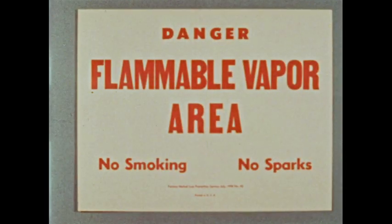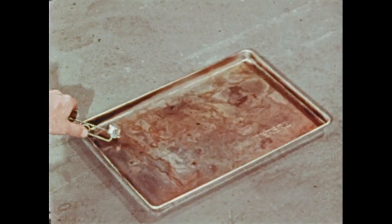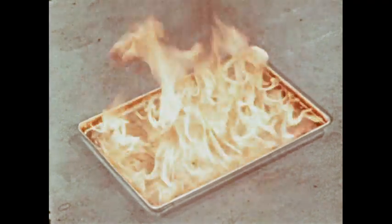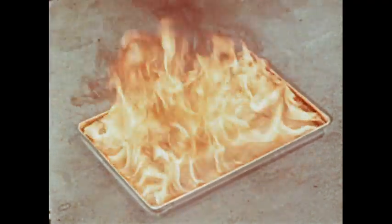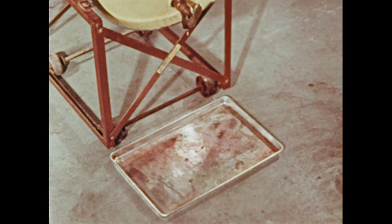What are the precautions that we all must keep in mind in dealing with flammable liquids? First of all, make sure there is no source of ignition that could set off a fire or explosion. A spark or a tiny flame is all that's needed to ignite a flammable liquid of low flash point. When the vapors catch fire, the entire surface flashes into flame. Wherever flammable liquids might be exposed, it's absolutely essential to eliminate any chance of sparks or flame.